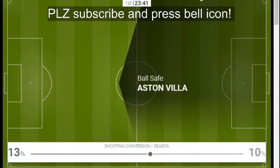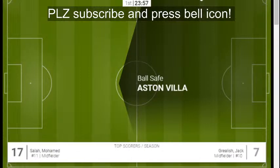It is indeed. I mean, Liverpool just not quite at it, are they? And the passing's not been particularly good, apart from the diagonal balls. Reina hasn't had to make a save, neither has Alisson. Well done to Villa so far. I mean, if they can continue this and get a point here at Anfield, it would be a massive result for them.